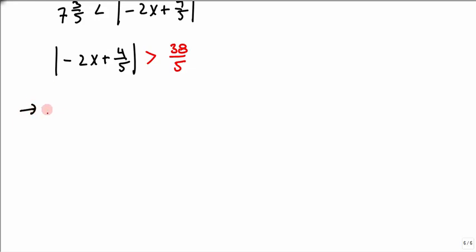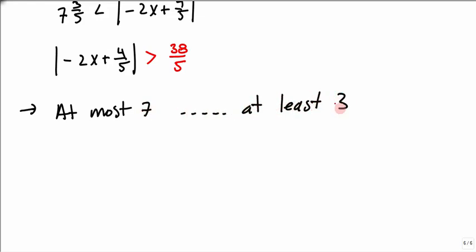Sometimes you'll be using some terminology like at most 7 or something like at least 3. Well, at most 7 basically means I can be anything up to including 7. So 4 is at most 7, but 8 is more than 7. So at most 7 would mean less than or equal to 7. At least 3 would be 3 or larger, so this would be the case of greater than or equal to 3. So this is at least 3, at most 7.